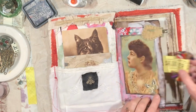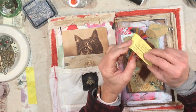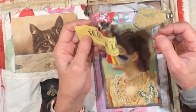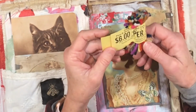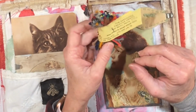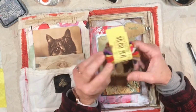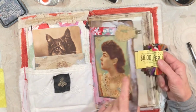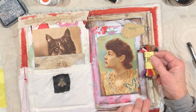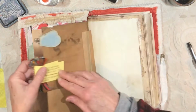I've got this really fun little, I love this. This is just paper that's been stapled around quite a few pieces of yarn. It's a sample. It says heavy chained yarn, plain and multicolored, 3, 4, and 6 ply, 6.15 per pound, west of the Mississippi. Some shades available on 3 to 4 pound cones only. And I just think that's really pretty. It reminds me of all the crafts and things that we do at Christmas time, like when kids are little. I feel like I want to have this in here.